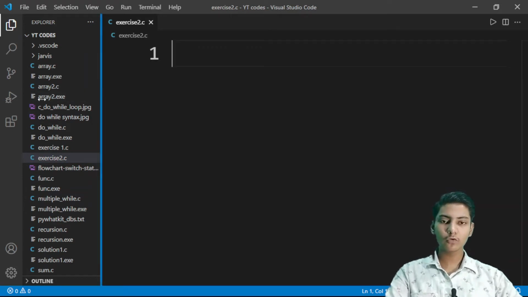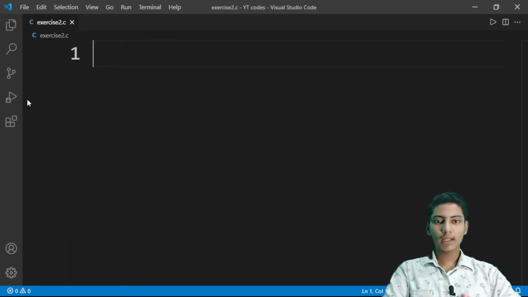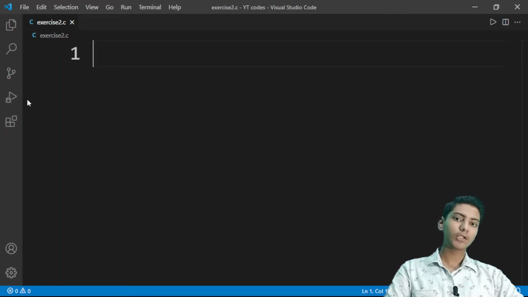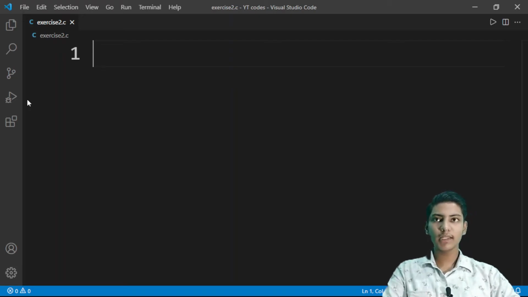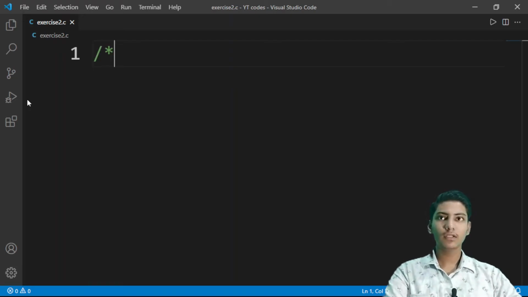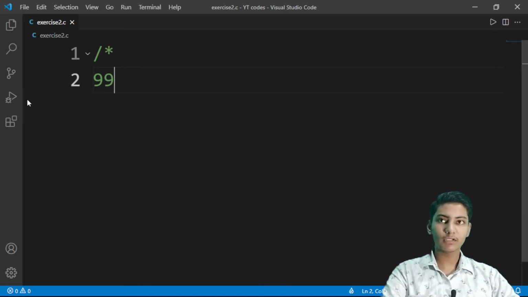So what you have to do is take the user's phone number digit by digit in an array and print it. So it will take the number like this. Let me make, for example, 9 here.